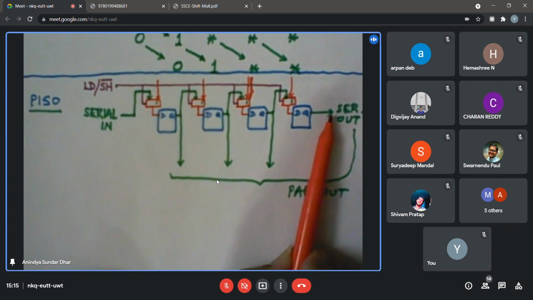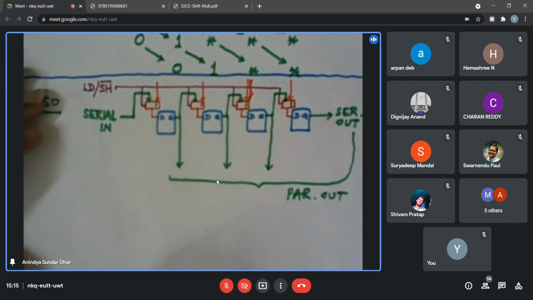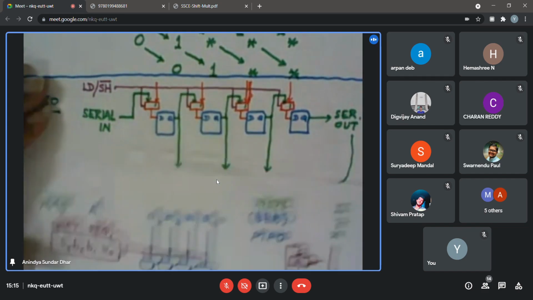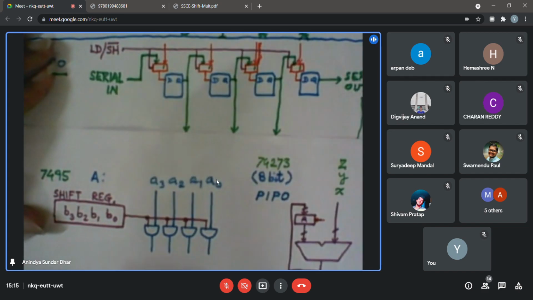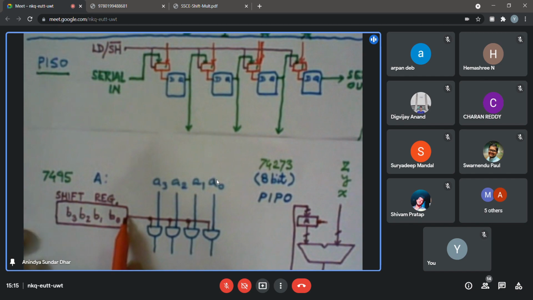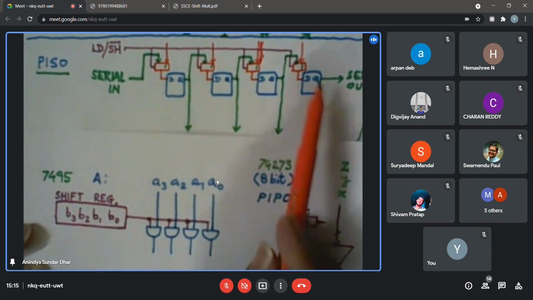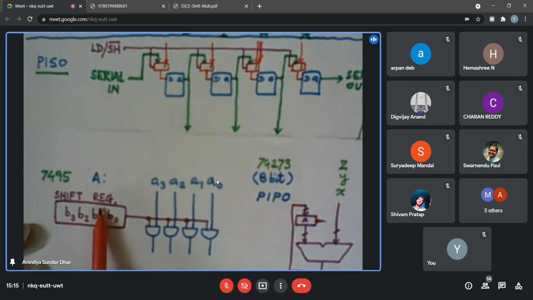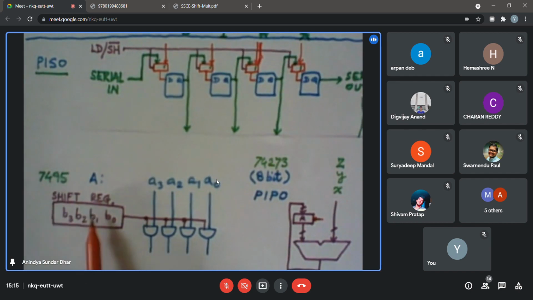So you do not really have to shift the connection of the AND gate that I drew a few minutes back. If you connect this shift register to the serial output of 7495, that is this pin, then in just 4 clock cycles it can shift out this number sequentially one by one. So that is the basic point.